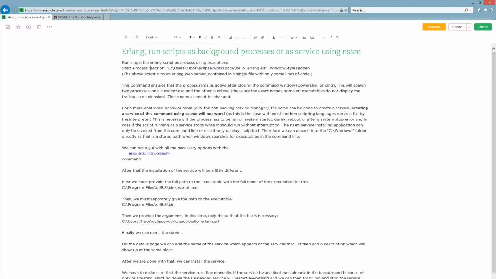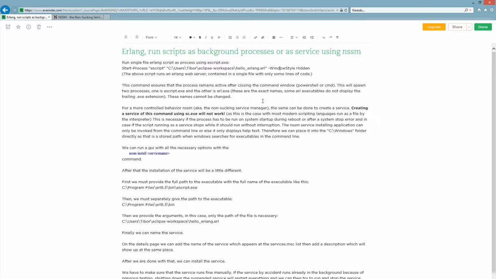So Start-Process accepts two parameters. One is the executable itself, and the other is the parameters. This is very strict. You have to separate them correctly in order for this command to work. And at the end, we will start our Hello Erlang web server.